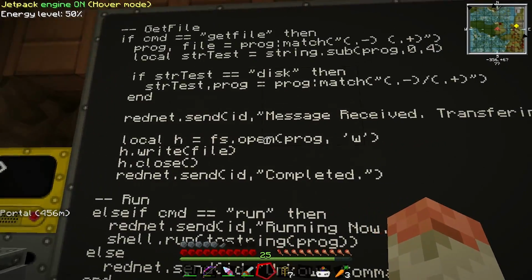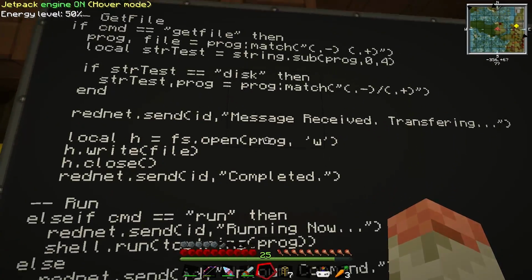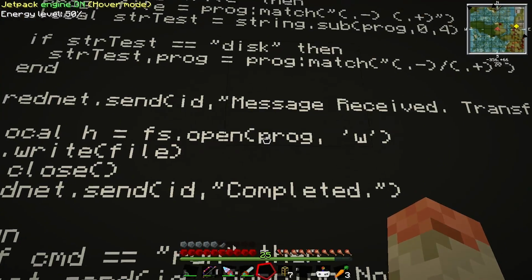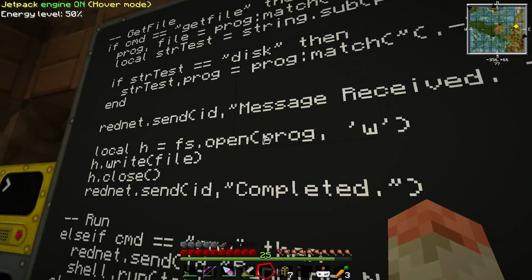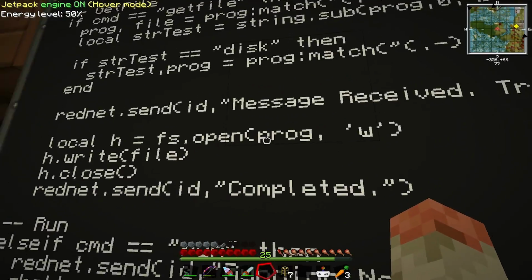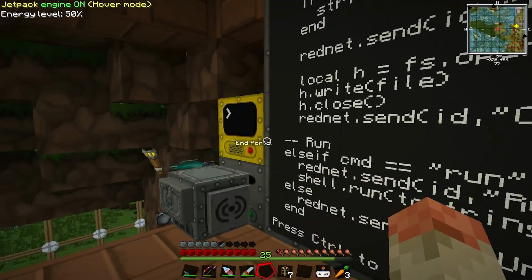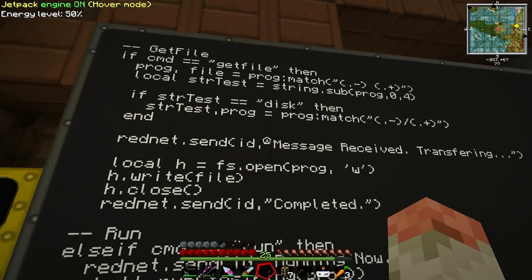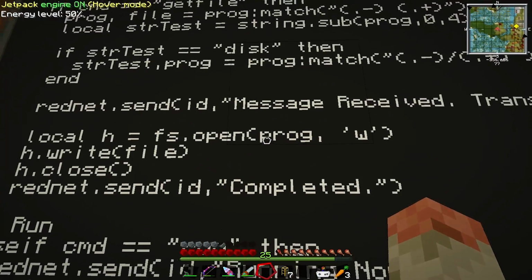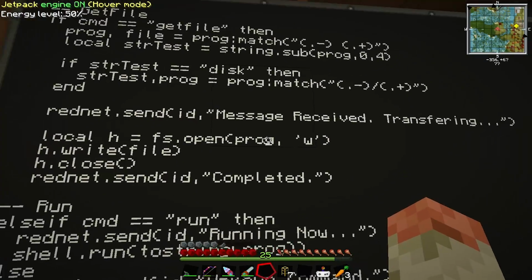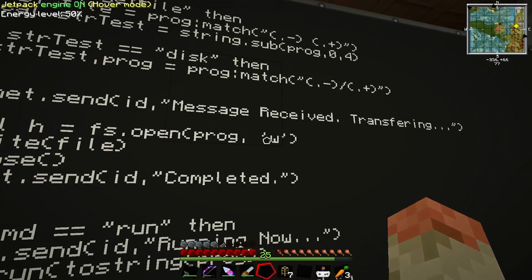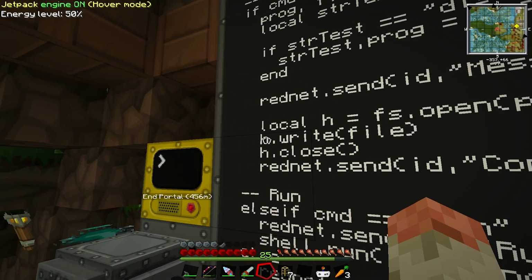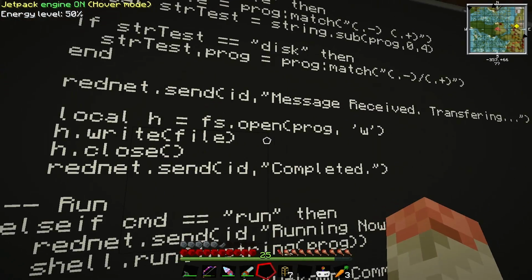And then you've seen this before. We did fs.open, and then the name, because this is a string, it's going to look for the name of the file, or actually it just opens a file with this name. So whatever computer you're on, in this case a turtle, it's going to create a file with that name and declare it in write mode. And now this is different from the read all. You're going to tell it to write and then it looks for a string.